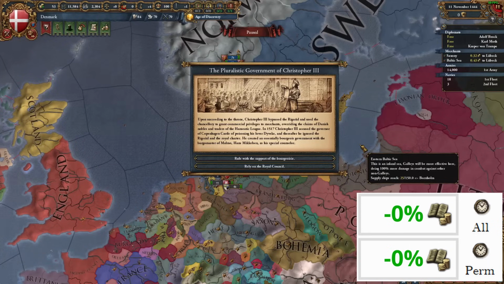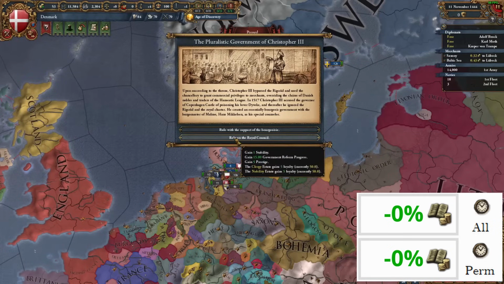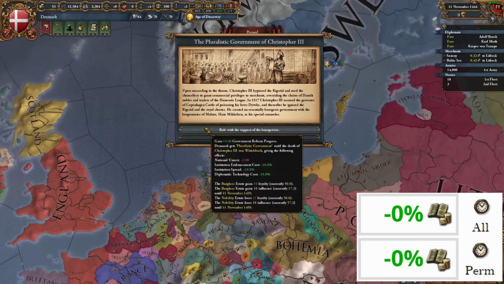This is the entire reason we're playing as Denmark, is for this one event here. We have the option to either rely on the Royal Council, which will give us some gun reform progress, a stab, and some prestige and make our nobility and clergy happy, but we can also rule the support of the bourgeoisie. This will also provide us with gun reform progress, but until the death of our ruler, which we're going to need to keep alive until necessary, we're going to be getting some national unrest increases, but more importantly, we're also going to gain institution embracement cost reduction, which is quite nice to get. So yeah, there we go. We're going to begin our counter with temporarily minus 10% institution embracement cost.